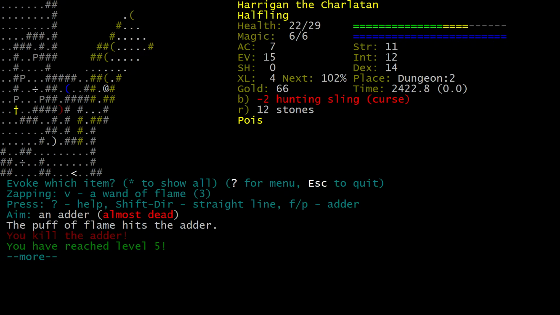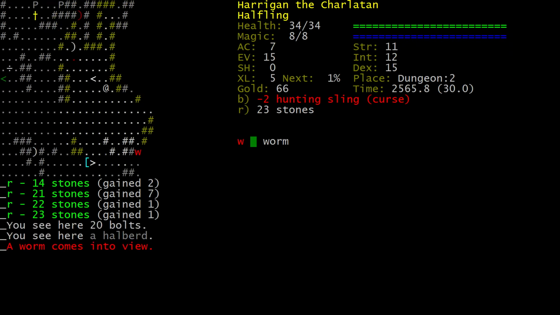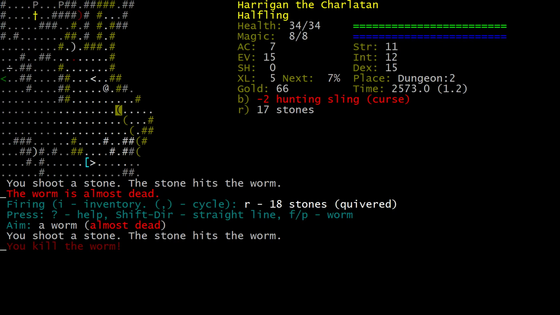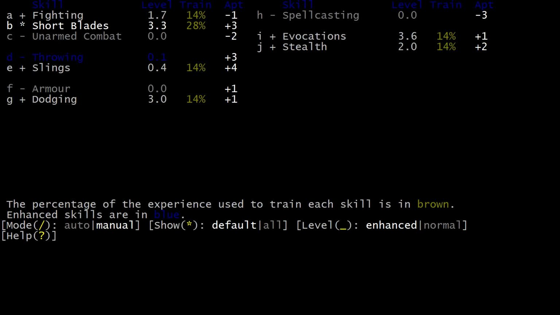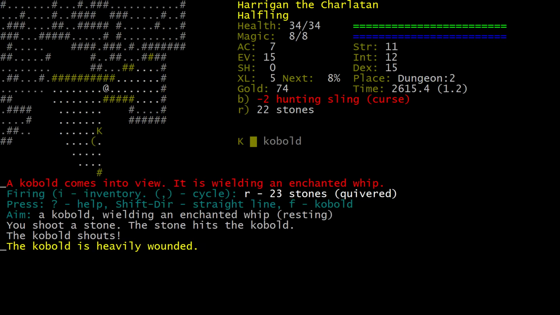Oh no. Alright, good. We got to level 5 and feel agile. But how does that really help us? We should be able to just kill this stone with worms. Thank you. That will increase our accuracy. I need to just, like, focus slings. We're focusing slings for now, because who knows how long I'm going to be stuck with this sling.